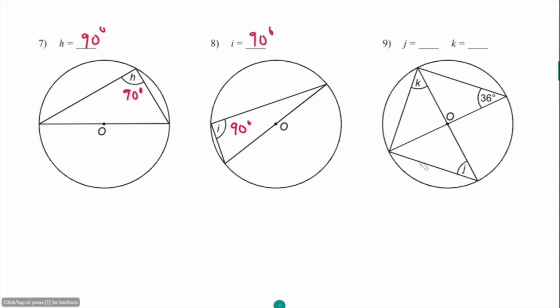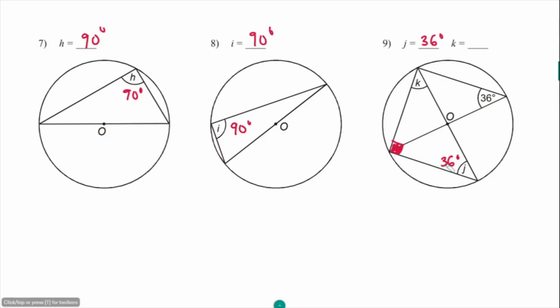And then we'll come to question 9. Now, if you look at this question, you can see you've got 2 lines passing through the diameter, through the center O. Now, I already know that angle J is going to be equal to 36 degrees because that's angles in the same segment. So I'm going to write 36 degrees here, that's angle J. And to find angle K, I'm going to consider this triangle. This is a diameter passing through center O, so this angle is going to be 90 degrees, definitely for sure, or a right angle.